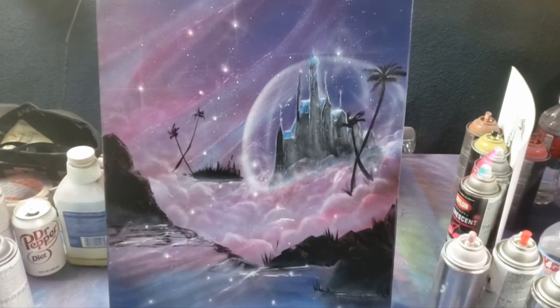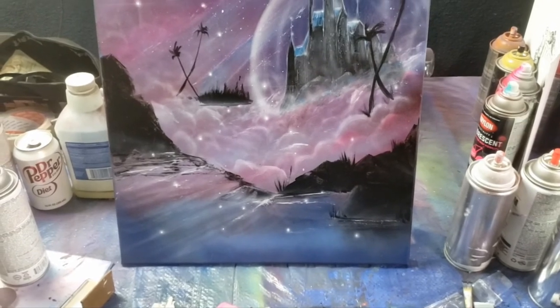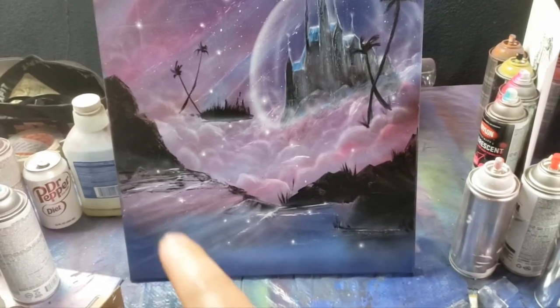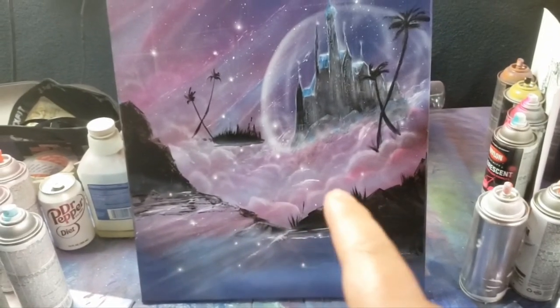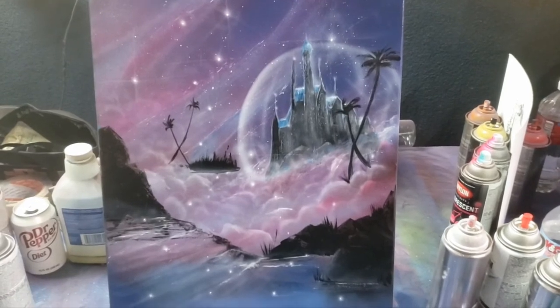All right, crew. So we added a little bit of white here on the bottom, added our stars, added some minor plant life here into the water, and then just retouched some of the highlights on some of the clouds. But this is it.